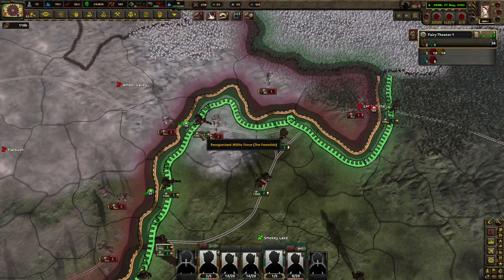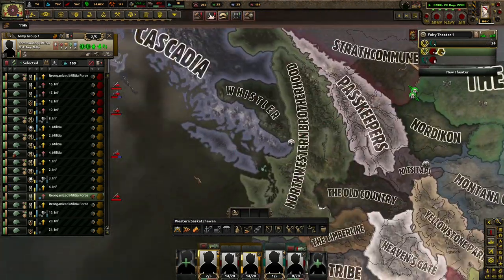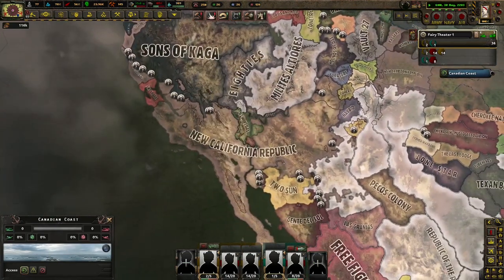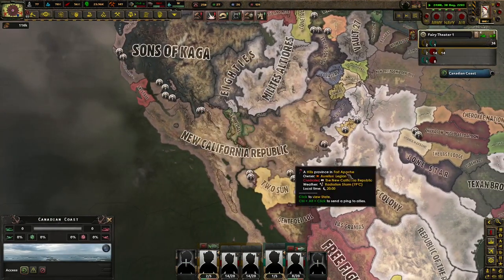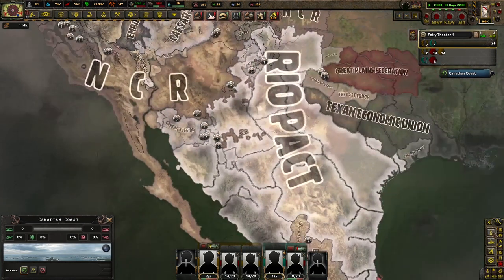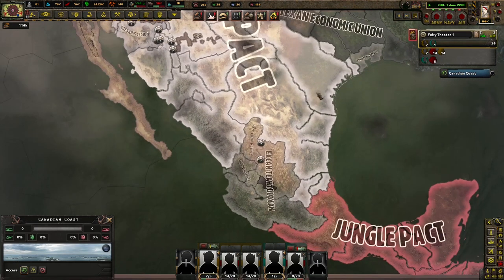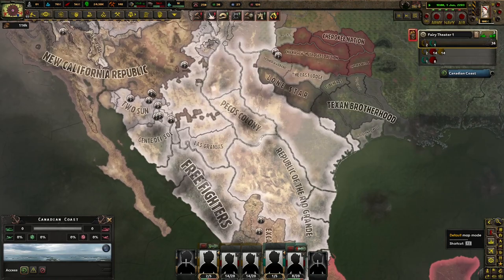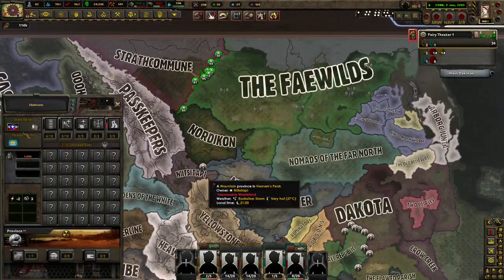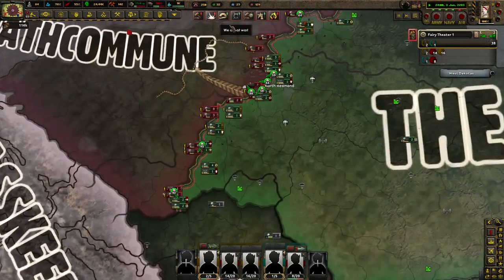Oh, Cascadia form. Look at that. Oh, what is going on? Cascadia's here. Oh, the Sons of Khalgar are destroying the Legion. No, they're destroying the NCR, which is destroying the Legion-ish. The Rio Pact. That's actually a really solid Northern Mexico Rio Pact. Sometimes they have the Rio Pact like this, but it's just very broken up, which is really ugly. But looking pretty good overall. Dakota. Look at that. The state of Dakota. From the Nation of Bismarck.